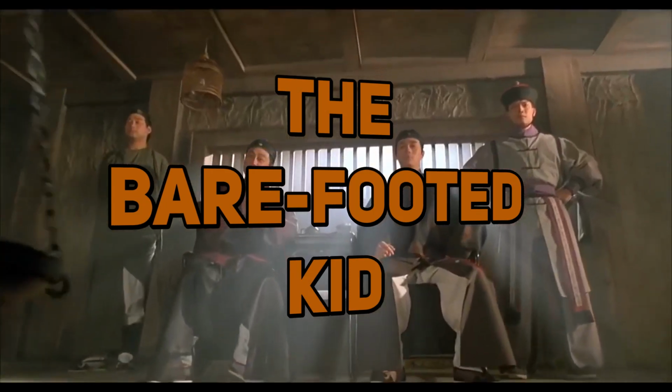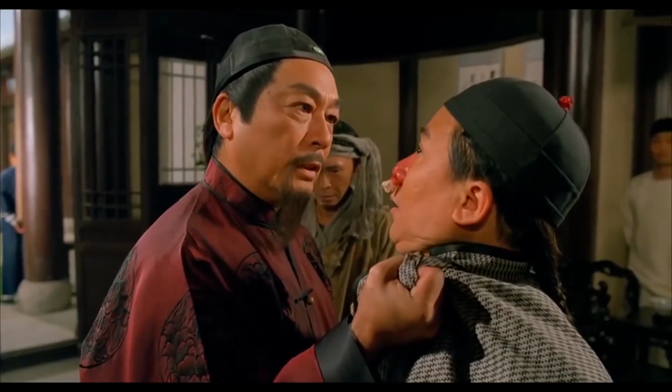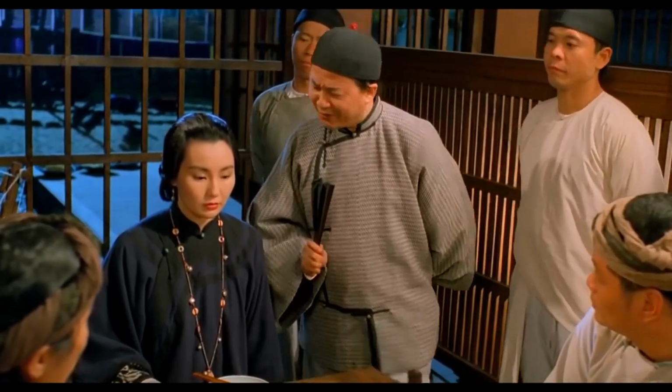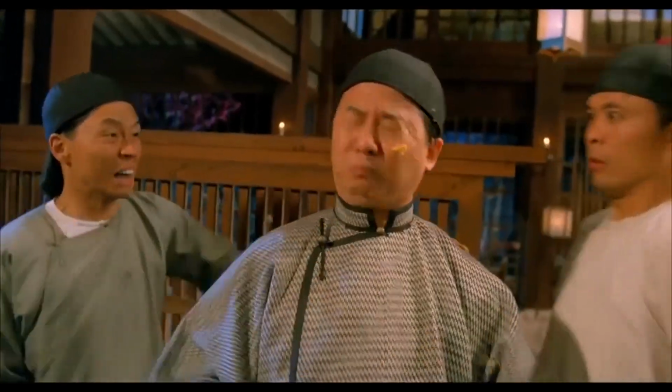The Barefooted Kid is a kung fu drama that really picks up on the action in the last 30 minutes. It's a classic story of a young country bumpkin who comes to the big city and is incredibly naive. Thankfully, he's at least good at kung fu. There's a subplot there about him learning to read, and it actually becomes integral to the main plot. There's also a romantic subplot with the secondary leads, and it actually works quite well.